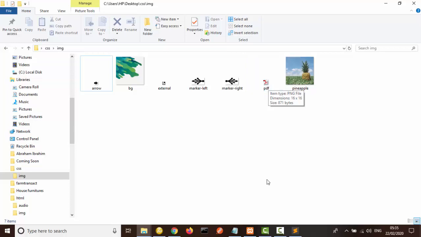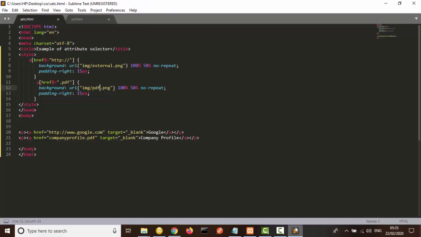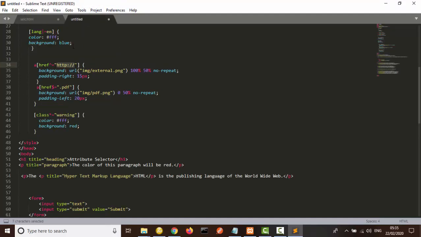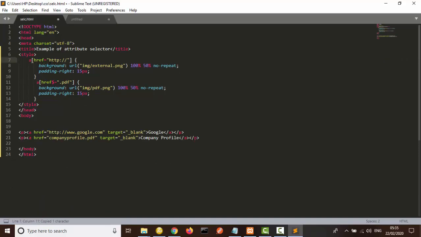And so this is the image we want to add. The previous one we just did not too long ago, we said anyone that begins with this sign, add this image, put this background image, add this style.